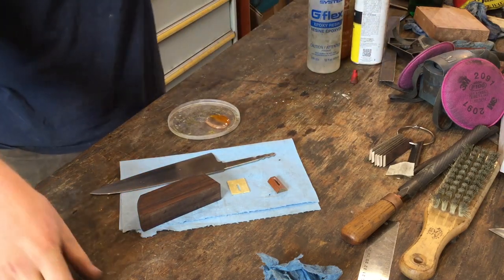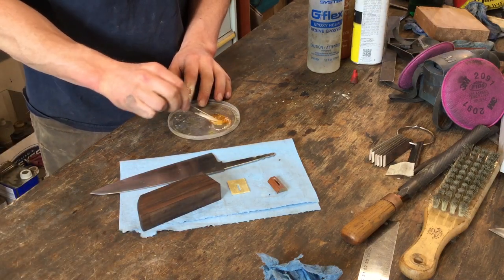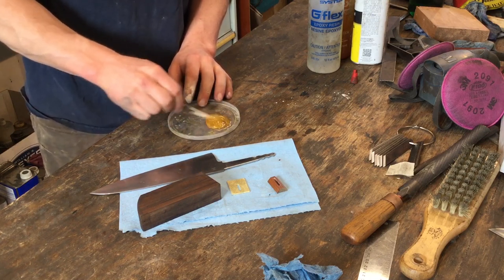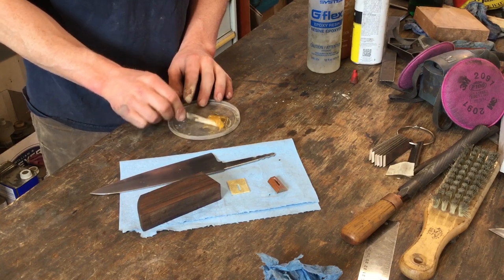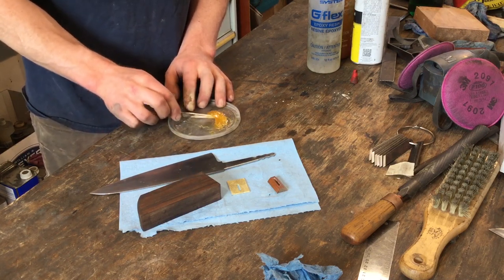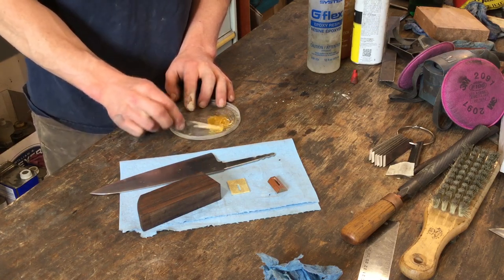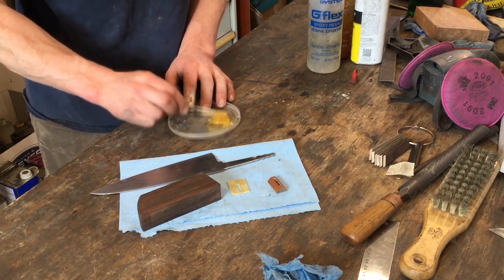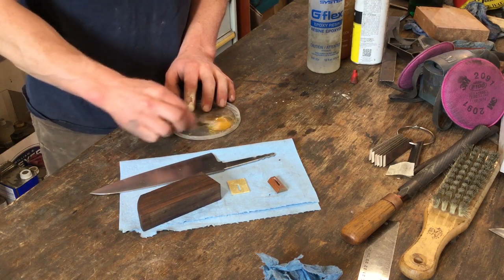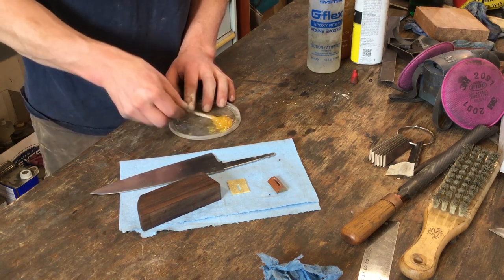If you're really fastidious, you could use a scale or a measuring device to measure out the amount, but I tend to just squeeze, just eyeball it in terms of the volume, and I've really never had issues with the epoxy not setting properly. I'm going to mix it very well, a minute or so is usually good practice.